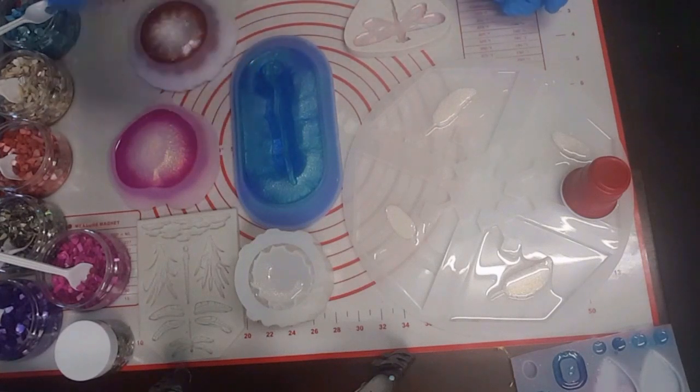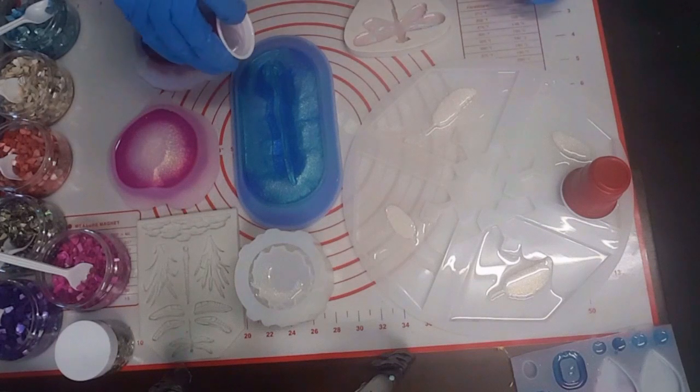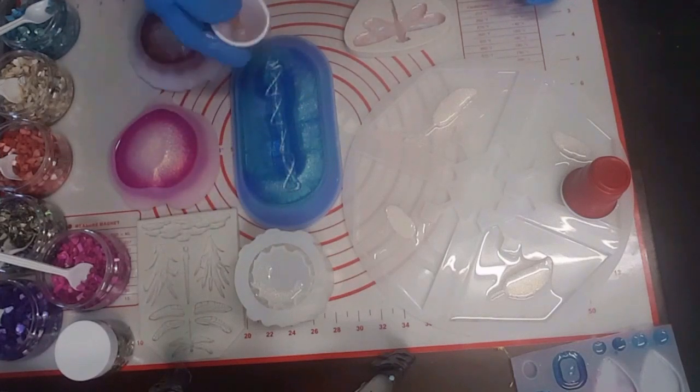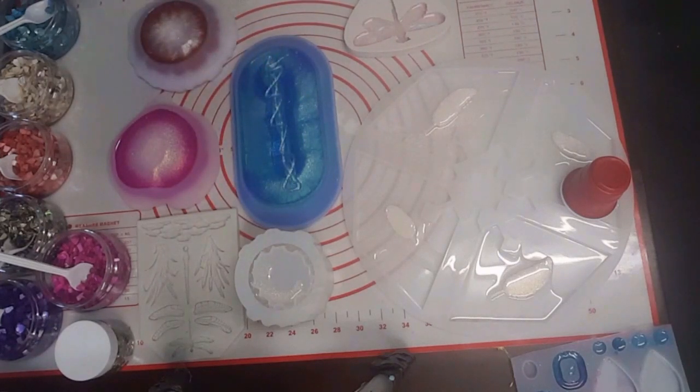I love playing with these things. I could not be doing the same thing over and over again. That would, I think, really put me off art, I think. Right, so we're going to do that and leave it there. This one here. How about we get a little bit of this lovely brown in there?